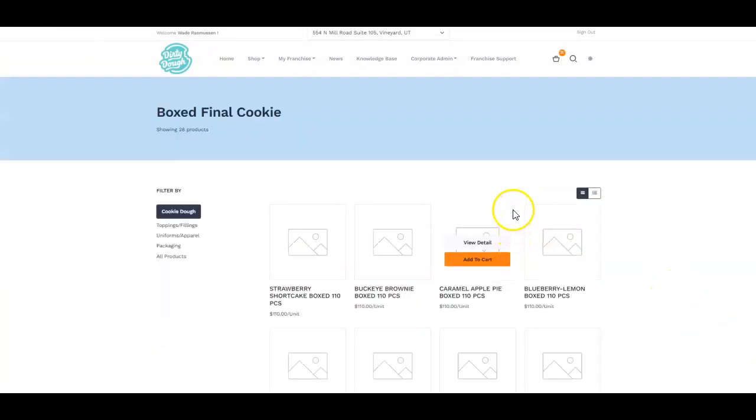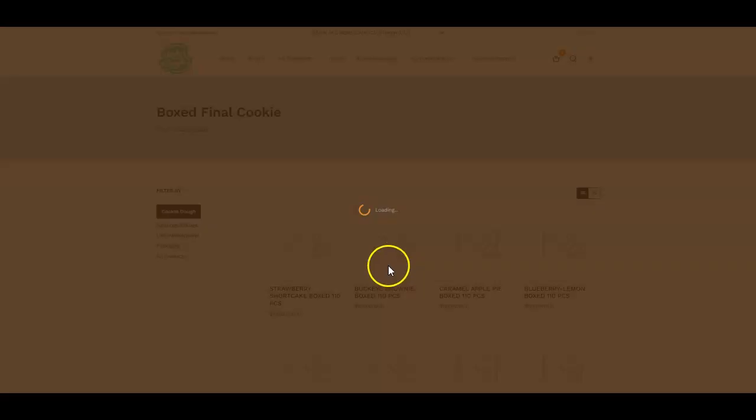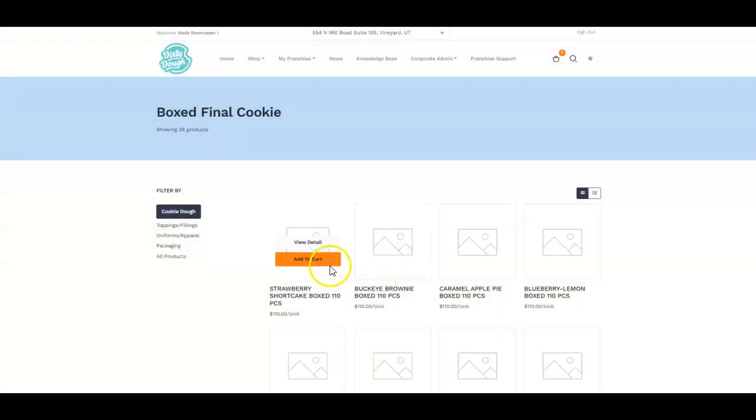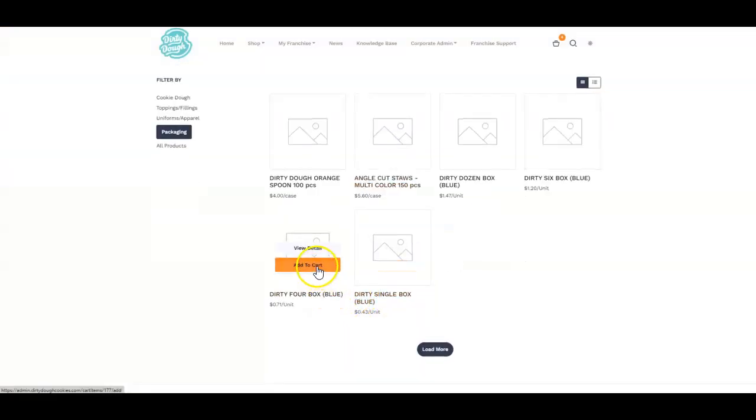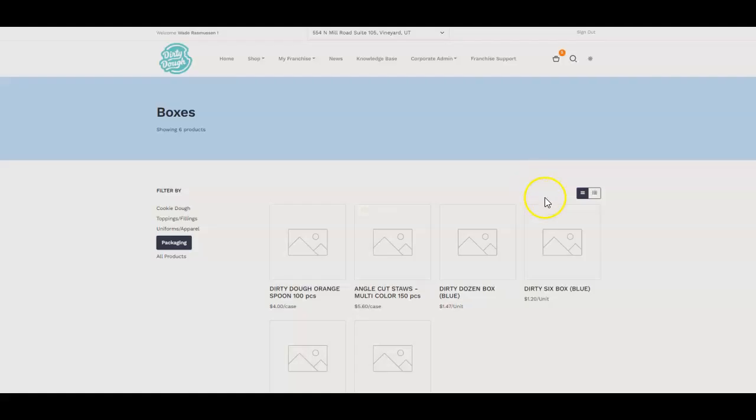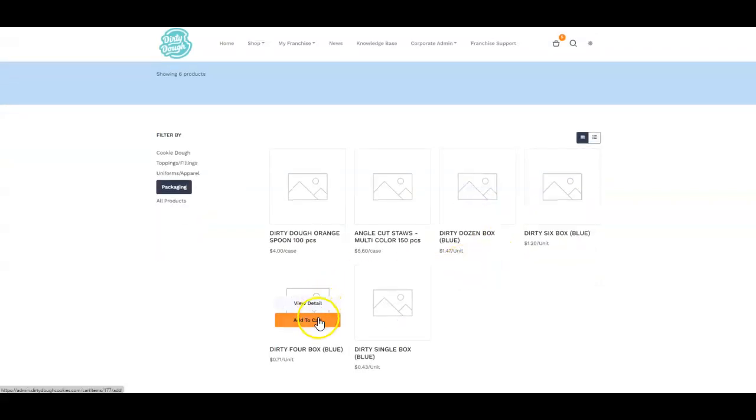So continuing on with the shopping process, let's just do a quick mock order. Let's pretend we're going to add blueberry lemon, caramel apple pie, the Buckeye brownie, and strawberry shortcake. So we're going to order a box of each of those. Then we'll go to packaging, and let's order 1,000 boxes as well.